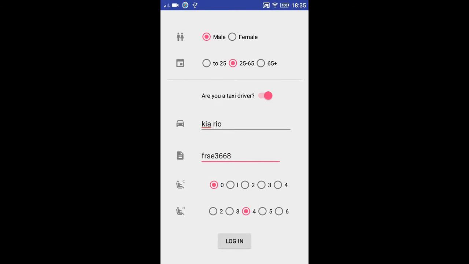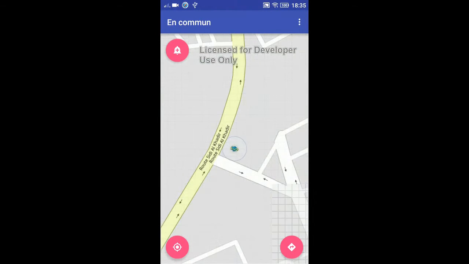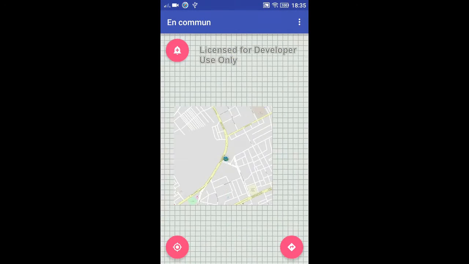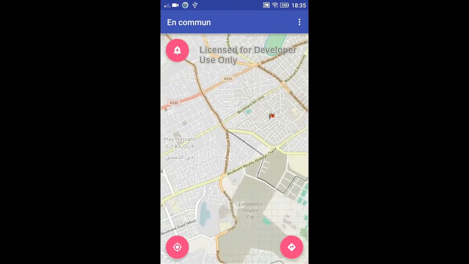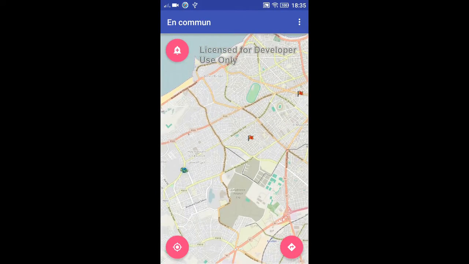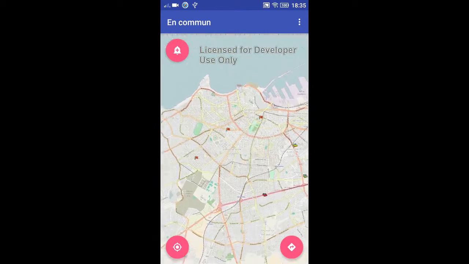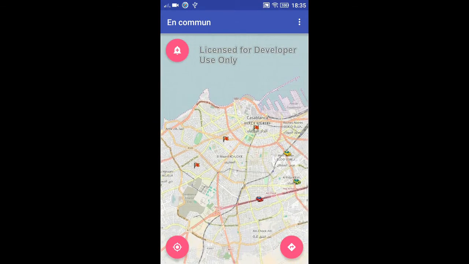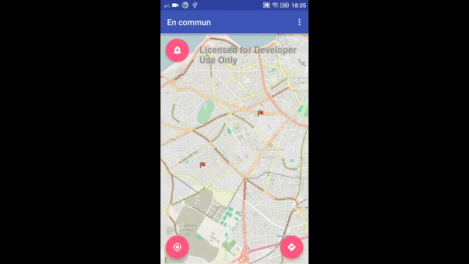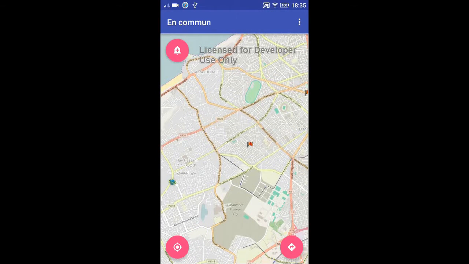I log in and see my current location on the map. I play around with the map and see the taxicabs in my neighborhood. Green ones are the free cabs, yellow ones are semi-loaded, the red ones are full of capacity. I can zoom in to see a detailed map in my neighborhood. The flags represent pickup points for the passengers. The data is updated on the fly. I will discuss the passenger data later on.